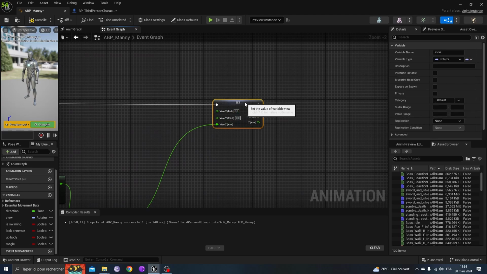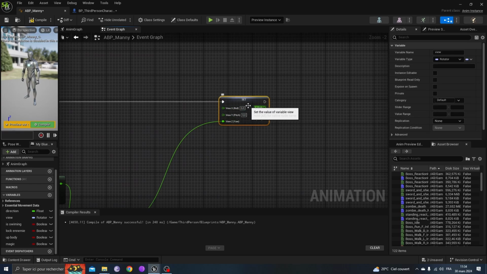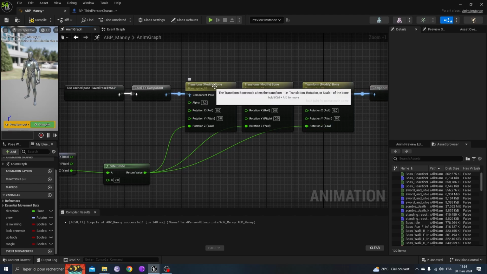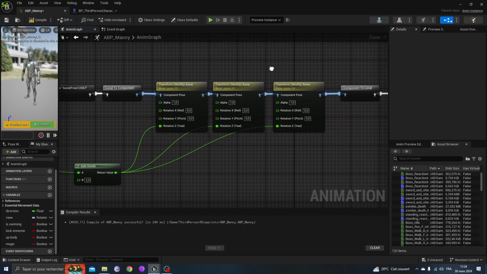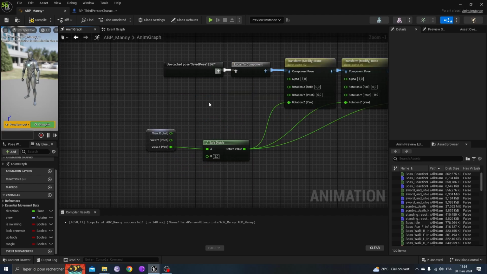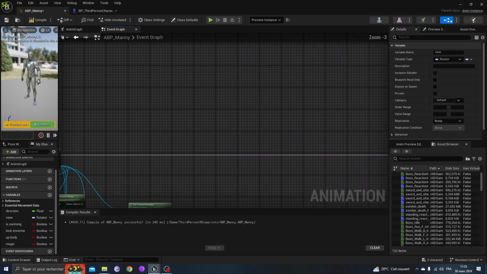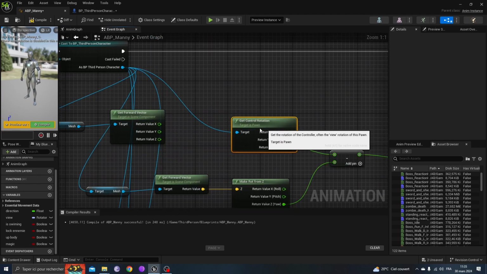We used a rotator variable in this transform bone modify, where we modify the rotation z value of the three spine bones, which are 2, 3, and 4. This way our character will look right and left whenever we modify the control rotation, which means when we move our mouse.